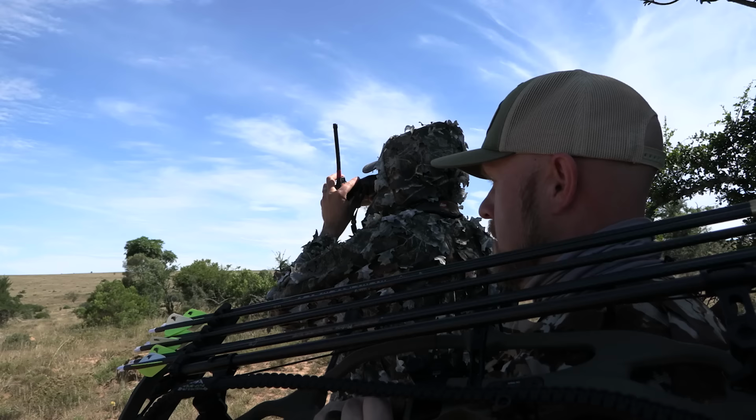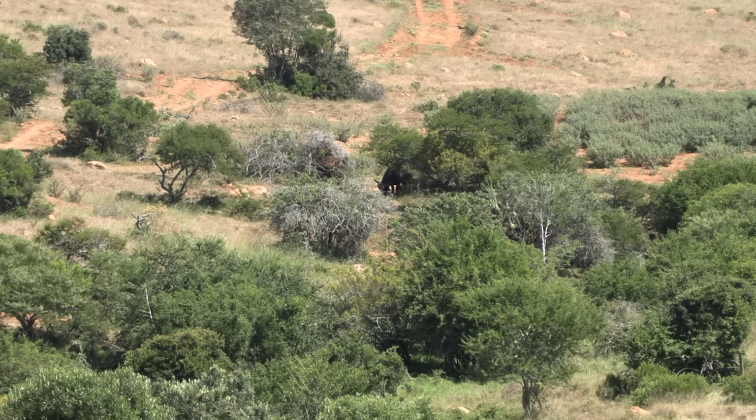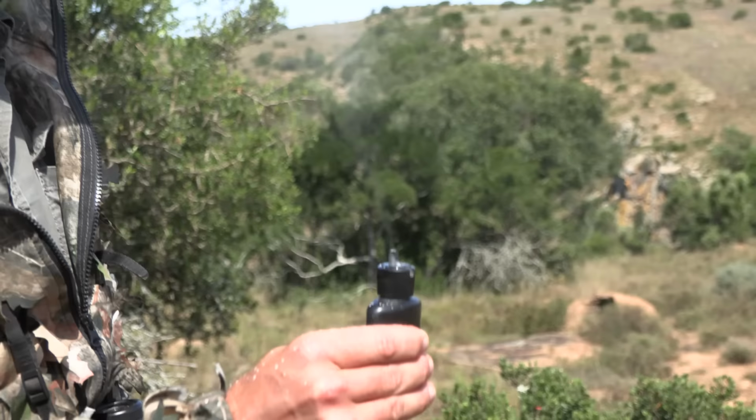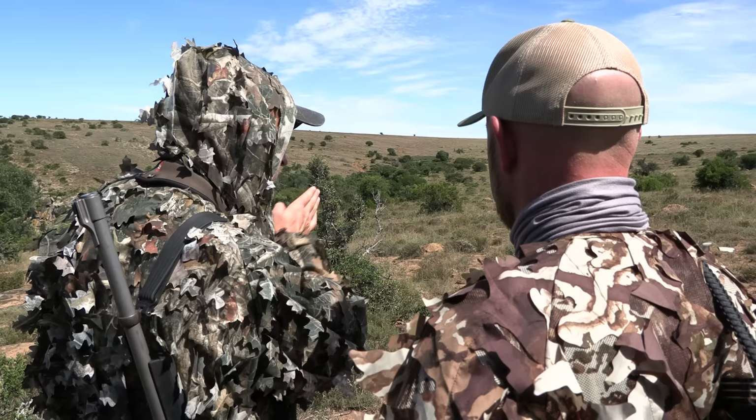The wind's also different here to what it was up there. Because of this canyon, we'll have to see what the wind's actually doing, but we might have to come in from the right into those thickets. From where we are right now, that bull's 350 yards, so we've got a lot of cover here to work with at least. As we get closer we'll keep checking the wind just to make sure it's not turning toward him, but then we'll make a new plan when we're close.